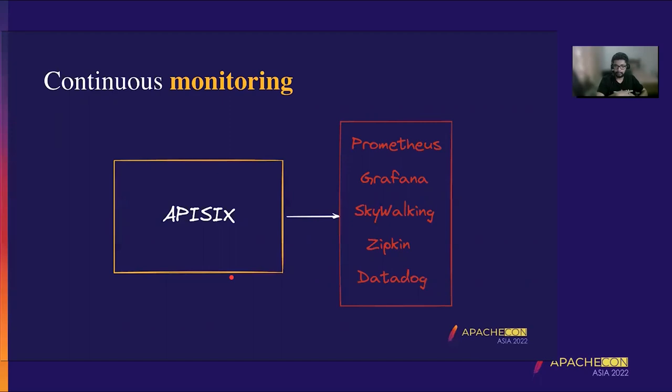is to be able to monitor APISIX continually, and you will be able to access the data or the logs, and you can go through these logs or set up some kind of automation to go through them, which a lot of third party observability tools support. And you'll be able to identify issues right away. You will be able to pinpoint where these issues are happening, and you can quickly update your APISIX configuration if that is what we need. Or you can update your services, you can fix your client code, all sorts of things.